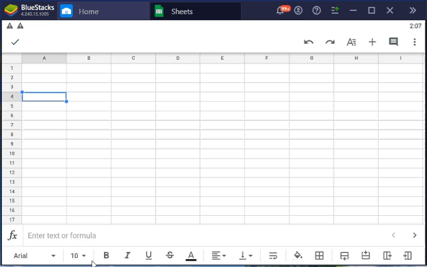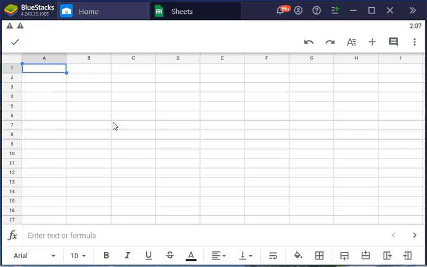This one is if you want to boldface a text or value, this one to italicize the data or value, to underline the value, or to strike through, meaning a line at the center of a text. Let us make an example here.